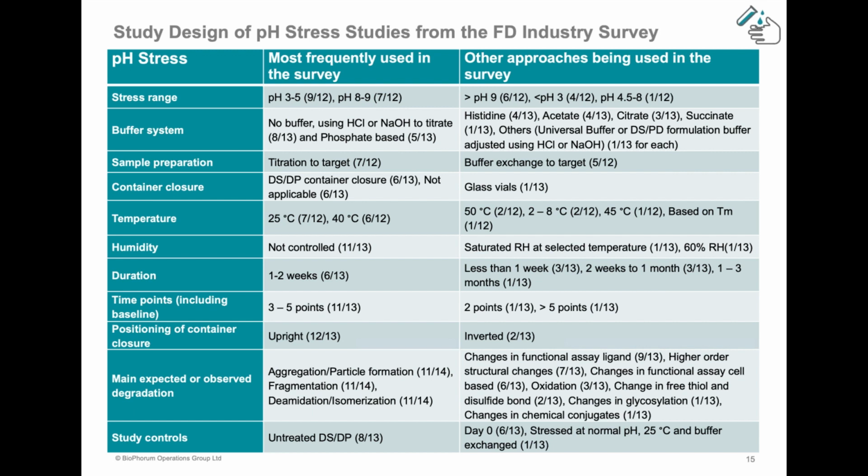With respect to the degradations or modifications that may occur upon pH stress, the induction of deamidation, isomerization, and succinimidation is well expected on amino acid level. Furthermore, changes in higher order structure and the induction of fragments, aggregates, or particles are likely. These modifications determine the set of assays being mostly used for pH stress sample analysis.